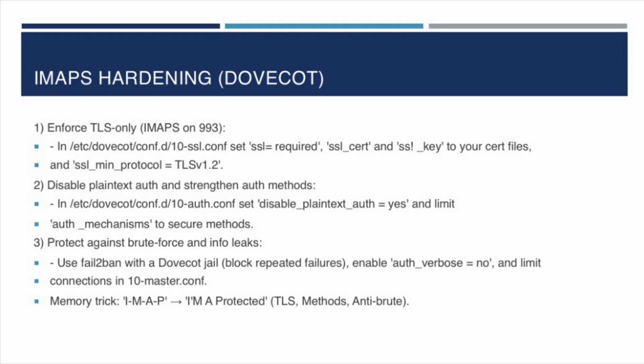The third recommendation is access control. Limit IMAPS access to only trusted networks or specific IPs using firewalls or hosts.allow rules. That way, even if someone scans your server, they won't be able to connect unless they're authorized. And as a bonus tip, regularly monitor your logs in /var/log/dovecot.log for suspicious logins. It's like checking who's been knocking at your digital door. So in short, encrypt, authenticate, and restrict. Or remember it like EAR, because your server should listen securely through its ears.